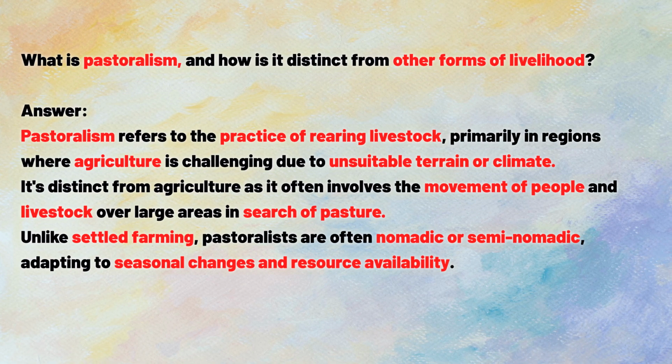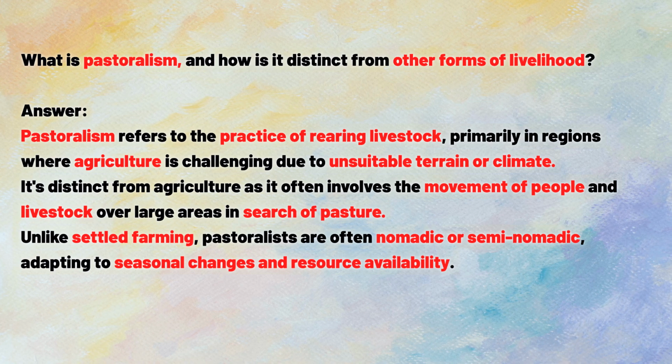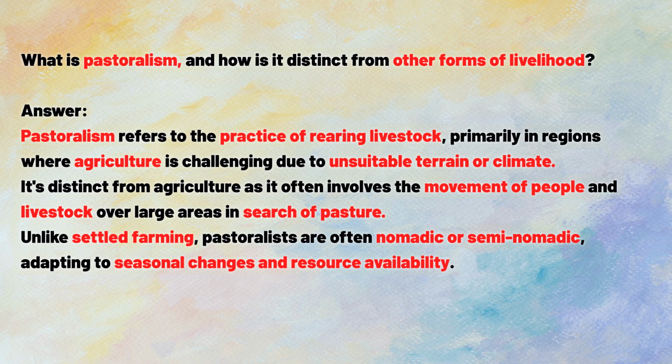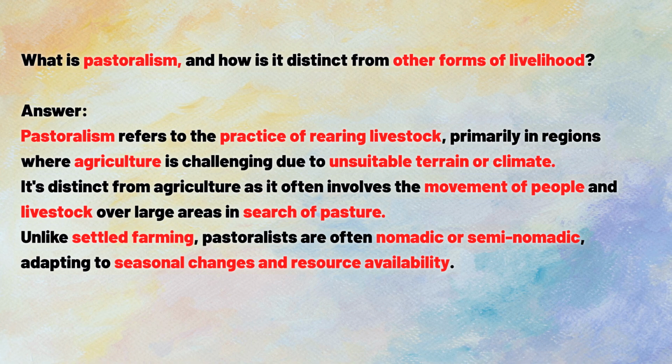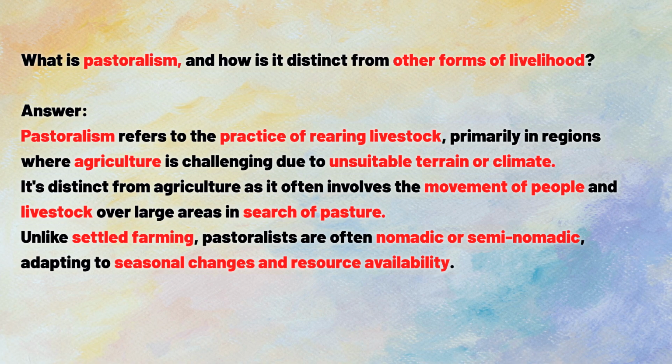Answer. Pastoralism refers to the practice of rearing livestock, primarily in regions where agriculture is challenging due to unsuitable terrain or climate. It's distinct from agriculture as it often involves the movement of people and livestock over large areas in search of pasture. Unlike settled farming, pastoralists are often nomadic or semi-nomadic, adapting to seasonal changes and resource availability.